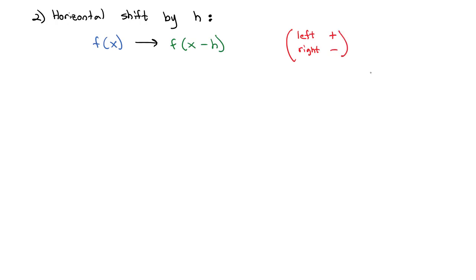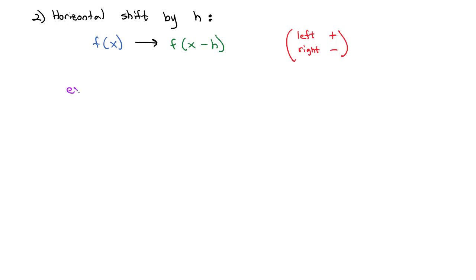And that kind of feels backwards because we're used to positive numbers on graphs going to the right and negative numbers going to the left. And the reason for this is because the shift happens in the domain with the x. What actually is shifting is the background. The background might shift to the right 3, which gives the illusion that the graph has moved to the left 3. And so that illusion is what creates the opposite sign of what we might expect.